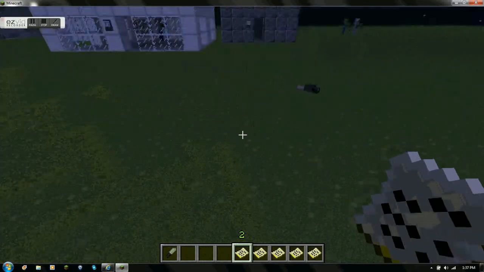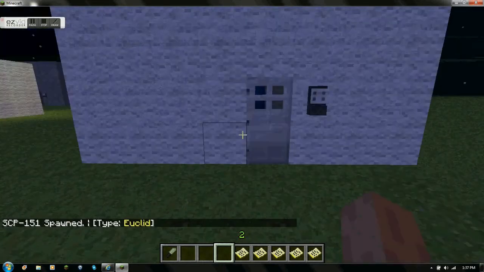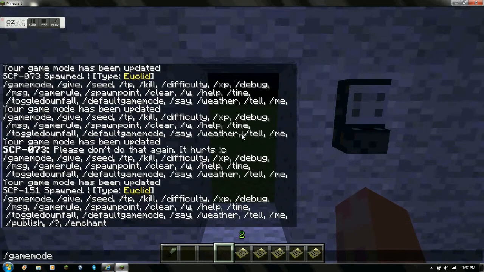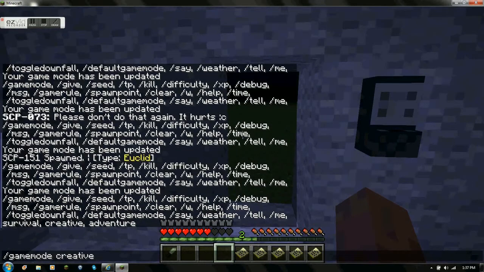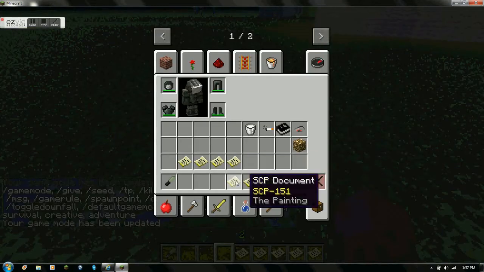So, yeah, this next SCP right here is called the Painting. And it's a really interesting SCP because it's just a painting, but watch what it does if you're in survival. You drown. You start to drown. If you stare at it long enough, it'll say Jack, race, or your name, drown.